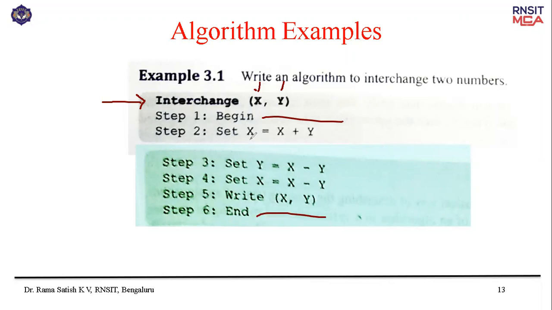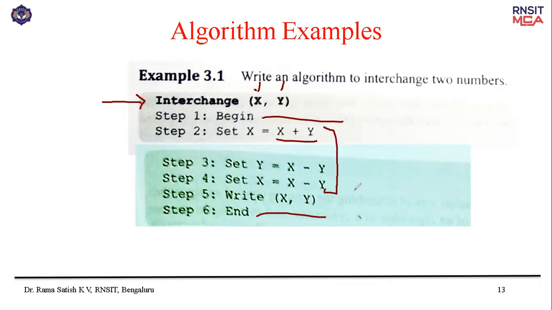In between, what you do is the operation. You add x and y, store it into x. Next, you subtract y from x, and store the result into y, and the same thing, you subtract y from x and you store it in x. So by doing this way, you can exchange or interchange the values of x and y, and this is the logic.